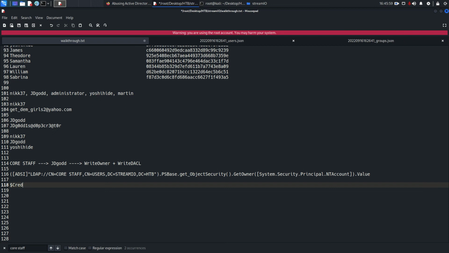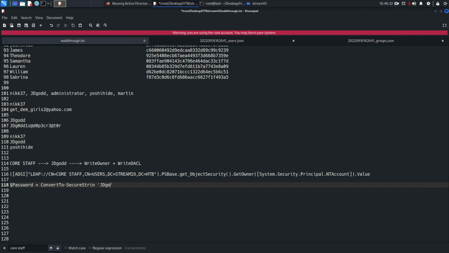Let's create the script here. So first of all, password. Password is equal to ConvertTo-SecureString, and then we need to specify the username and password.